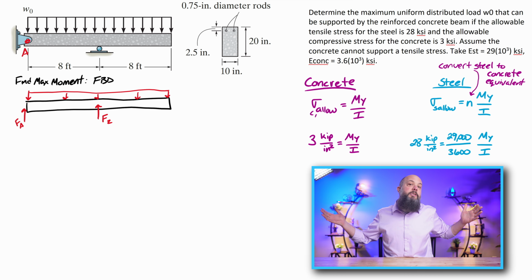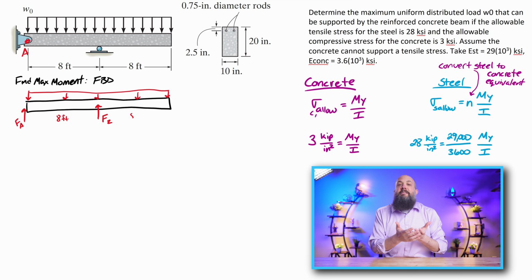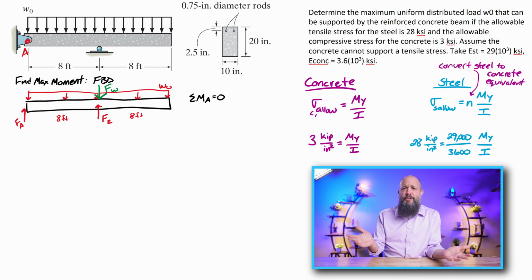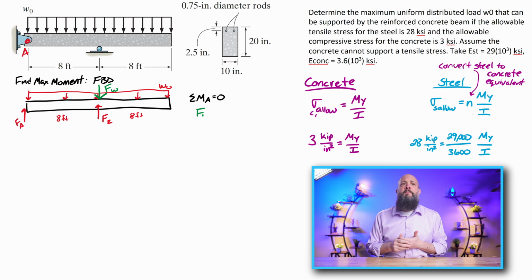First opportunity for a student mistake on this problem is to not even be able to figure out how to start it. So a lot of students will really struggle since the distributed load has a variable in it. You can't even solve for the force pointing downwards due to the distributed load. You can't get a numerical answer. It's just going to be in terms of W. But that's not a problem. Just keep the W in your answer.